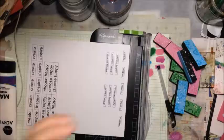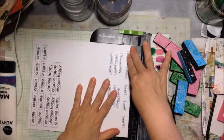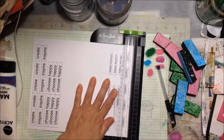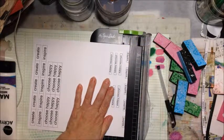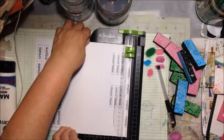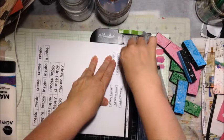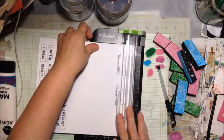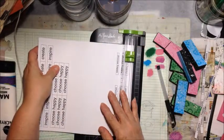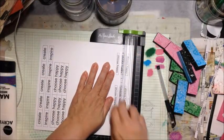Okay. See where I left a little bit? I'll have to trim that off. That's really no big deal though. I'm wanting to do one of each color in each seam. So I will need three of each seam.